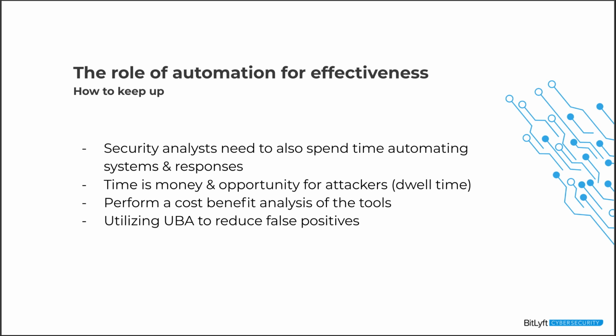Think about if an email account is compromised and they need to automate the logging out of the account, the changing of the password, the notification to the user. They might even need to figure out how long the account was compromised, and whether any data was exfiltrated. And that's just on one alarm and alert, while the system is constantly monitoring the rest of the environment and more alarms and alerts are coming in. So you want to make sure that they have the tools at their disposal to get this.